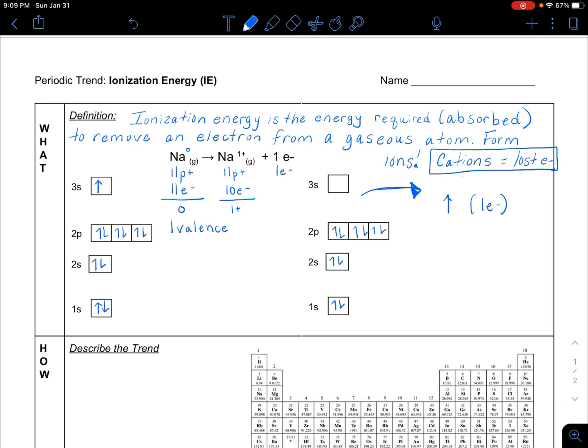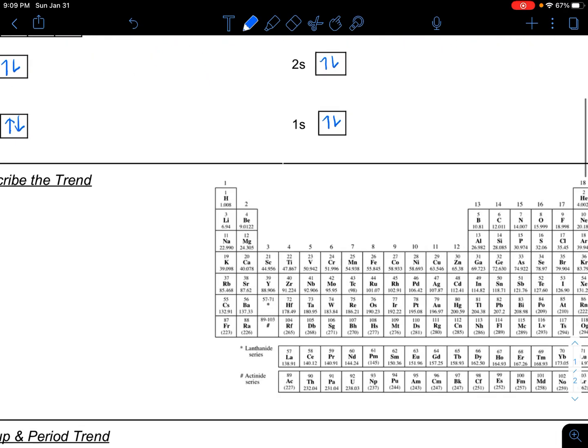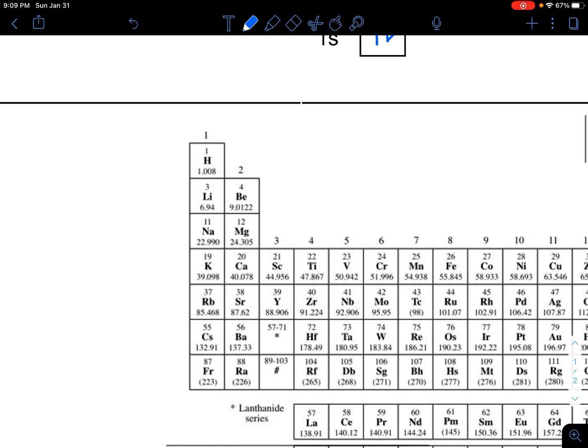So what is the trend? So on this periodic table, I'm just going to give you four numbers and just have us kind of just look. So I'm just going to write right on top of the element symbol the ionization energy for that atom. So for lithium, it's 520. Now these are in kilojoules per mole. So all of these numbers I'm writing are the number of kilojoules it takes to remove that electron from a mole of atoms. Just realize that this is an input of energy. Sometimes chemists will even put a plus. It's an input of energy to remove the electron.